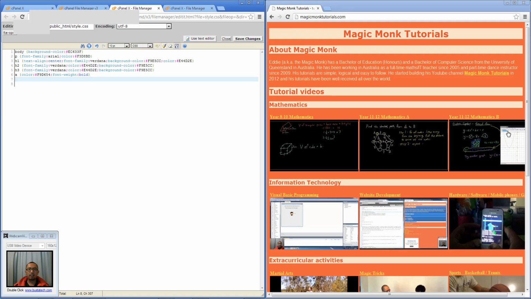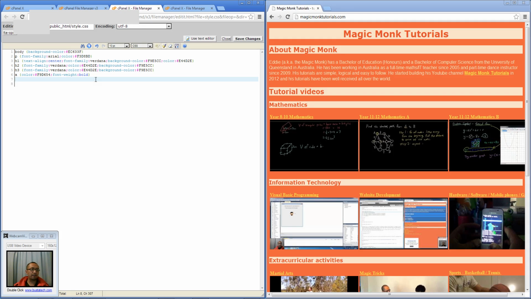So this is our first div tag, and I want to use it to group every single element on this web page together and give it a border, as well as define the margin between the border and the edge of the web page. So let's have a look at the style sheet.